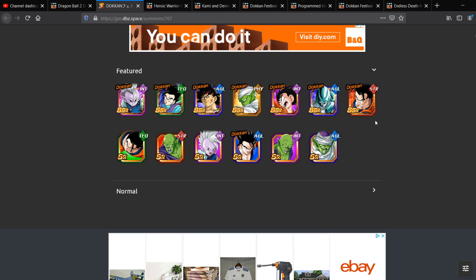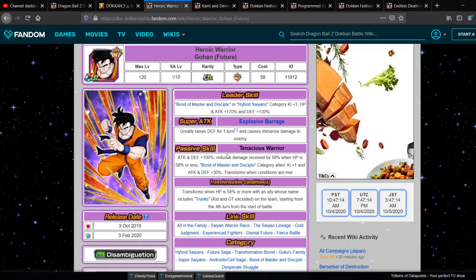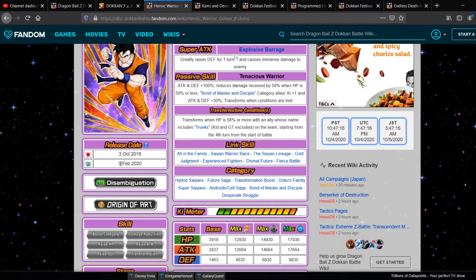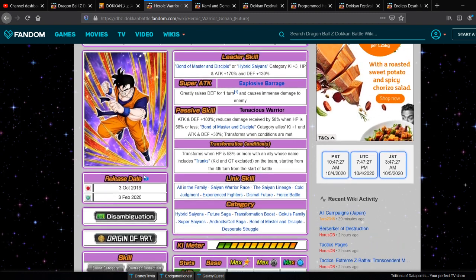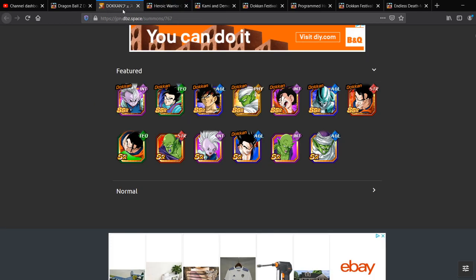And one big thing that obviously everyone has been talking about for quite a long time is this man right here, Int Future Gohan, who, as you can see from the wiki, came out on the 3rd of February 2020. So it is what, 4th of October? So this was 8 months and a day ago, and this man has not returned on a banner for global. So I would very much bet, like if I was going to have to bet money, like gun to my head, I would say Future Gohan is going to be on this banner. And who better for him to replace than Bardock?